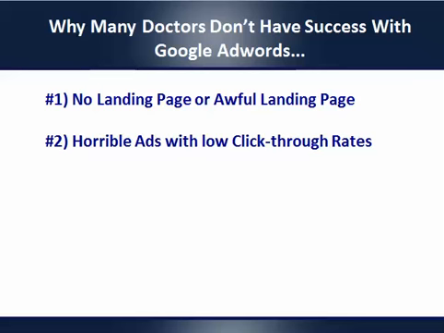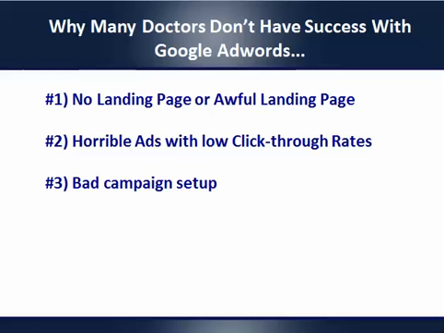Let's look at the second reason why most Google AdWords campaigns failed: horrible ads with low click-through rates. Most doctors don't realize what a good ad even looks like, and for the most part their ads are bad. Typically, most doctors only throw up one ad in their AdWords campaign without any consideration for split testing multiple ads to see if they can help improve ad results. Neither will they consider hiring a professional copywriter to write the ads for them. So they end up with bad ads with low click-through rates.